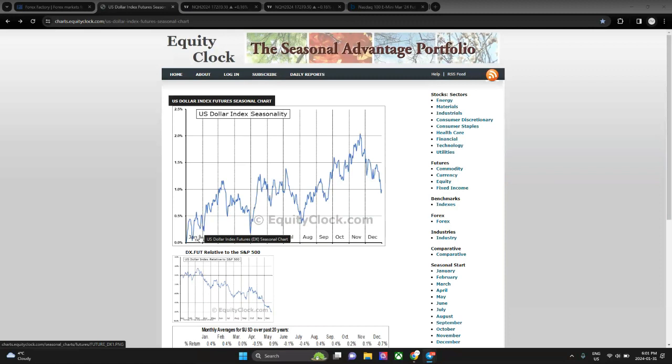Just so you understand. When the dollar has a bullish month in regard to seasonal tendencies, I usually look for the opposite to happen in currencies or asset classes which move in the opposite direction of the US dollar. So, for example, the S&P or ES, NASDAQ or NQ, during February, I would become bearish due to the fact that the US dollar is usually bullish during this time. Hopefully, you can understand this.